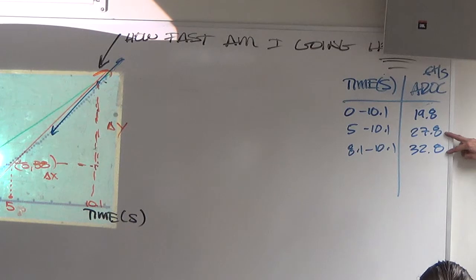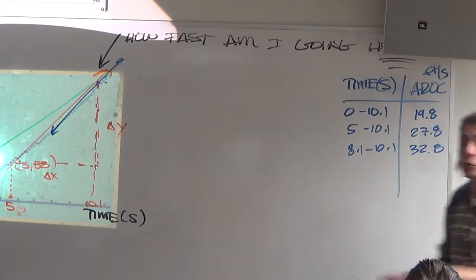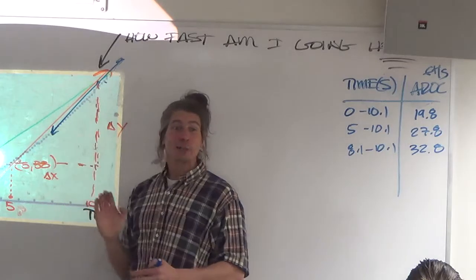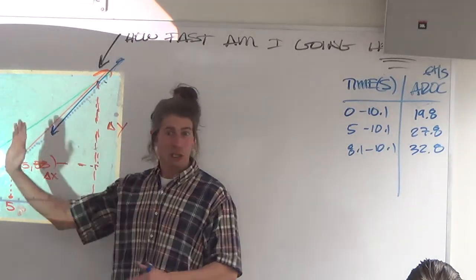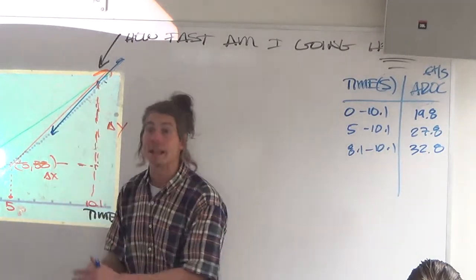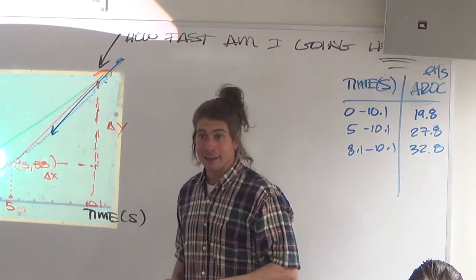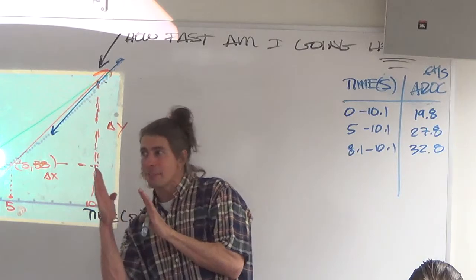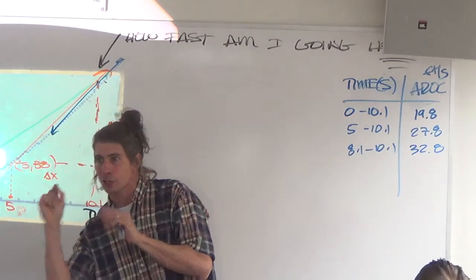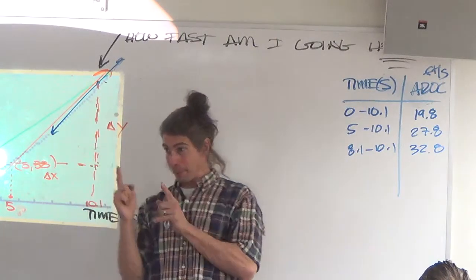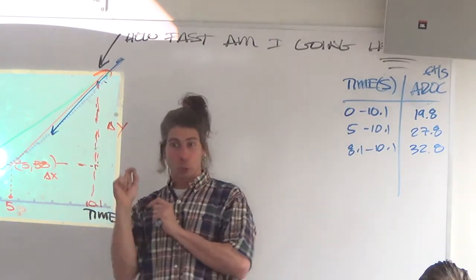How far apart are these? Less than 8, yes? The difference is going to get less and less. That's because the slopes, although they're increasing, are increasing less quickly the closer we get out to that point. The biggest change was in the initial one to the 5 to 10.1. Now you're going to see the slopes. They're going to keep increasing as we scooch closer and closer, but they're not going to be getting as big as fast. They're going to be getting bigger, but they're going to be getting bigger more slowly, if that makes sense.